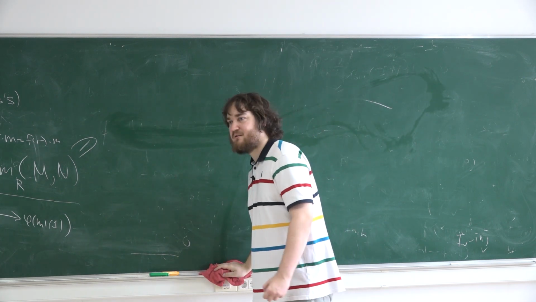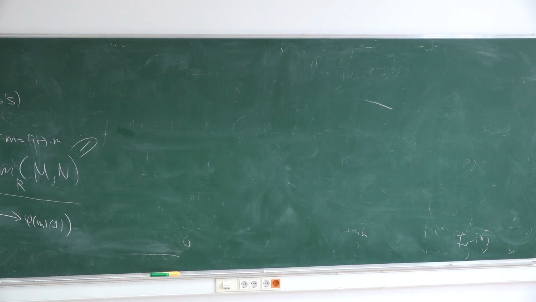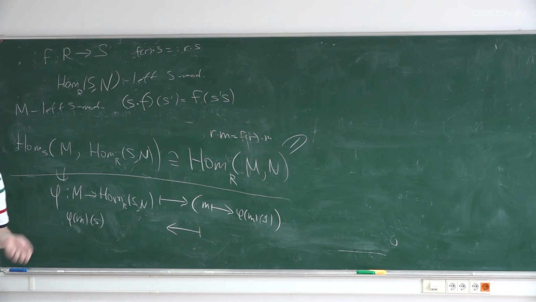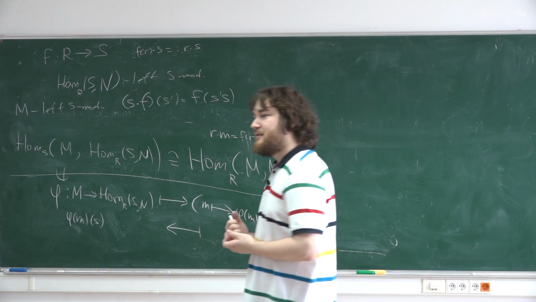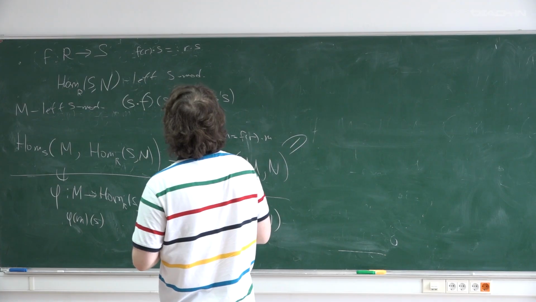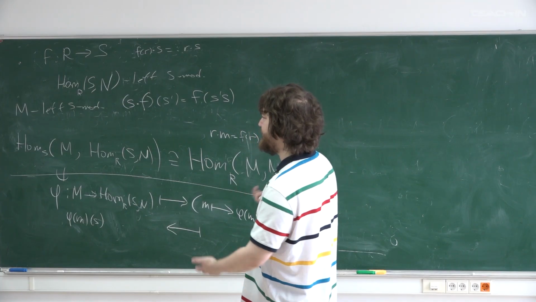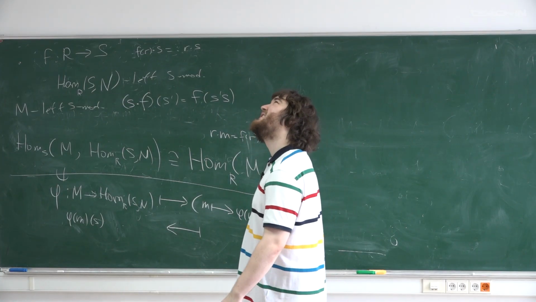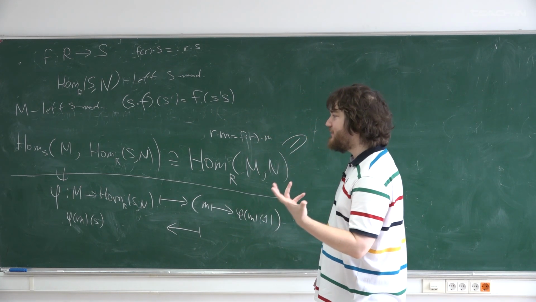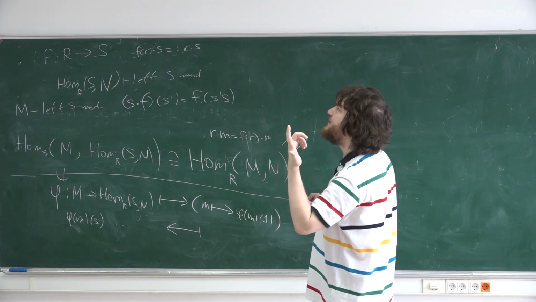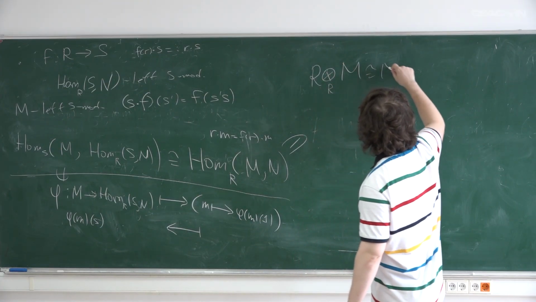I read somewhere that there is also some kind of adjunction. I said on the first lecture that all our rings will be associative and unital. Yes, I understand it, but my question is: is there also some adjunction for the case where the ring is not unital? There is a general adjunction if it's an R-S bimodule here, and then you don't need a unit here. But if your ring is not unital, I'm not sure. We need something like this.